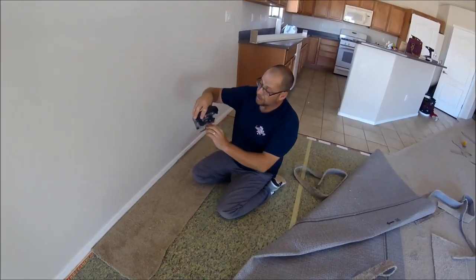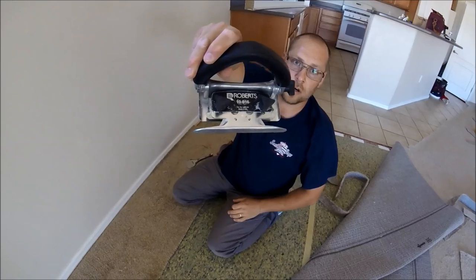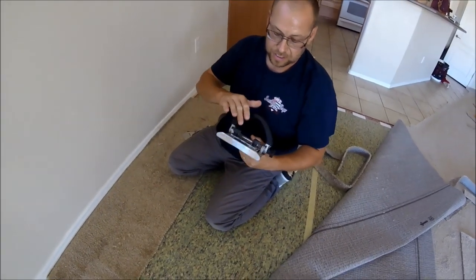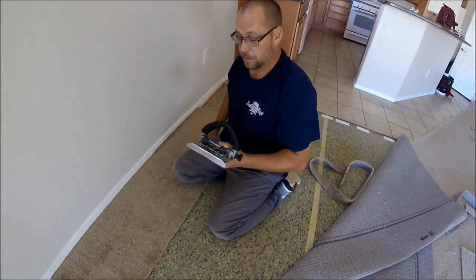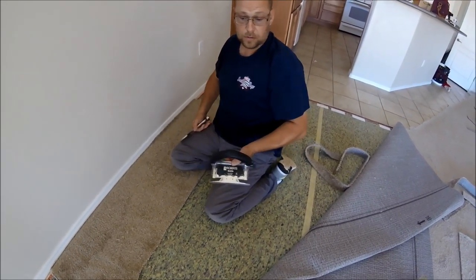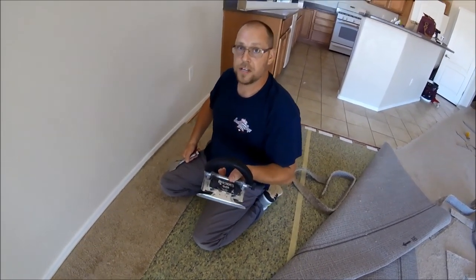By the way, while I was going, when I said 'ow' — that's what I'd done. I got my finger on the tack strip. That was a close one — I thought I was going to have to go to the ER on that one. This is the Roberts 10-616 carpet trimmer. I don't know that you can find these particular style just like this anymore — I've had this one for a while, but it's just the same style that I got 20-something years ago. Anyway, maybe that'll help somebody use the carpet trimmer.